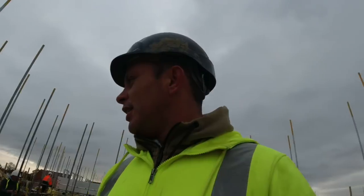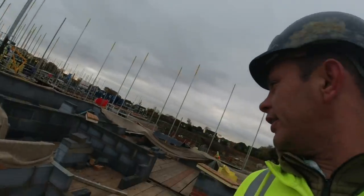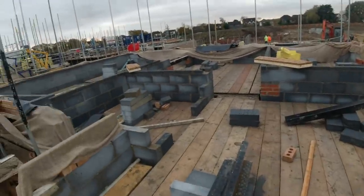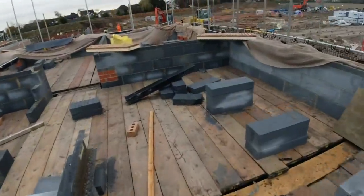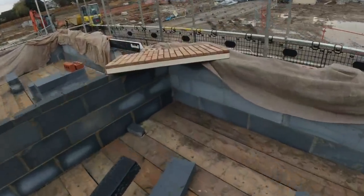So here we are, back on the lift, plot 7. Got a few bits to do, not much up here. I'm going to stick on the inside here. We've got work all sewn up. So Gary and I are going to rattle around the last bit of brickwork around that side. We've got to fill in our splayed arches.